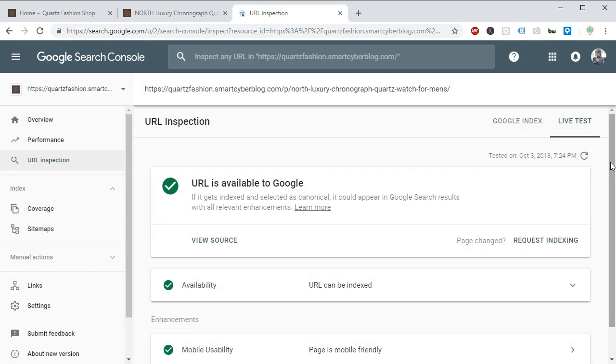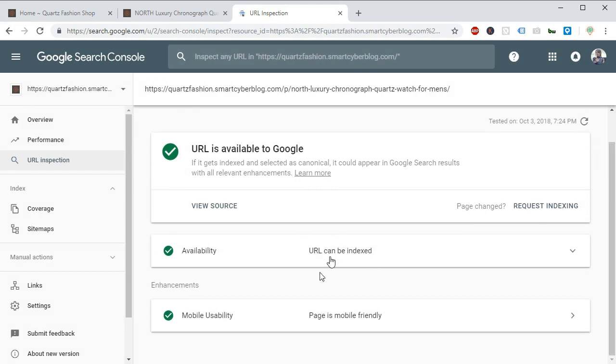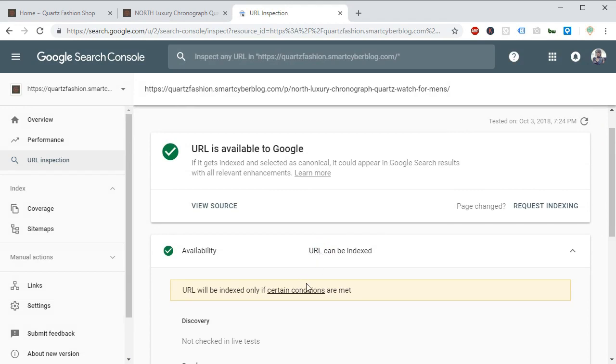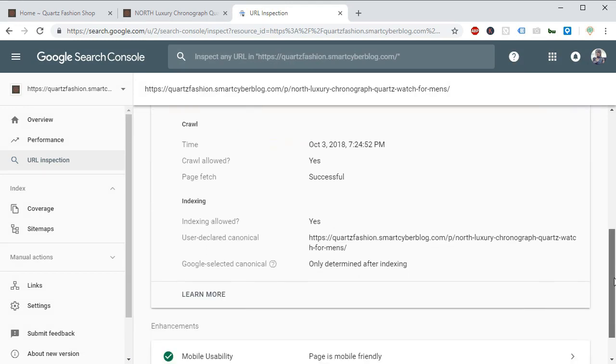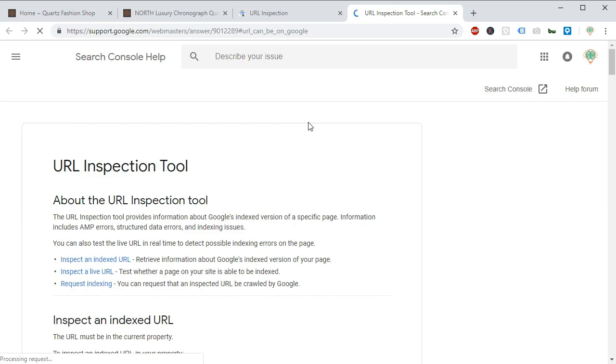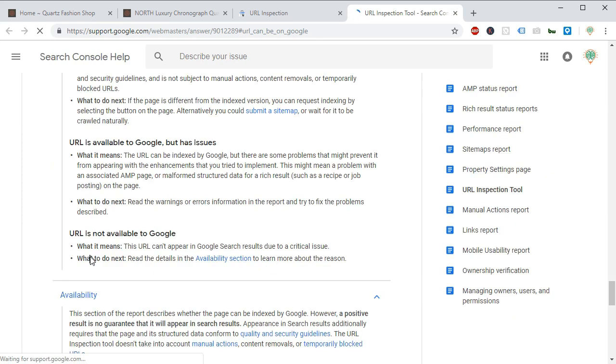And now you can see the URL is available to Google, and it is very good because you are getting that green tick mark and it is ready to be indexed. You can learn more about this URL inspection tool following the link provided by Google.